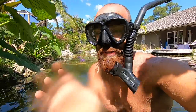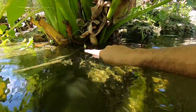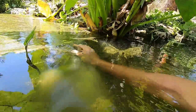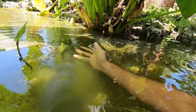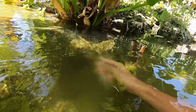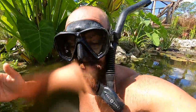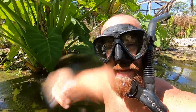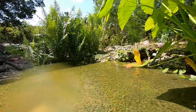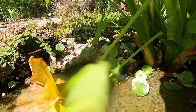This is where I sometimes see that water snake, but again, all these elephant ears, little pups are growing up, and really the root systems of these are actually absorbing a lot of the debris that floats up and around the waterfall. What I like to do also is I'm gonna get in here and stir this area up. I get over here, I stir it up, you lift up some of that sediment, and it goes over into the filtration. But let's look and see if we can find anything else hiding around here.